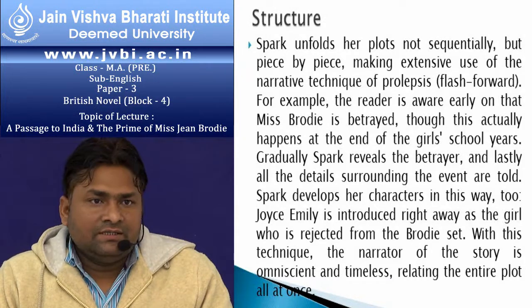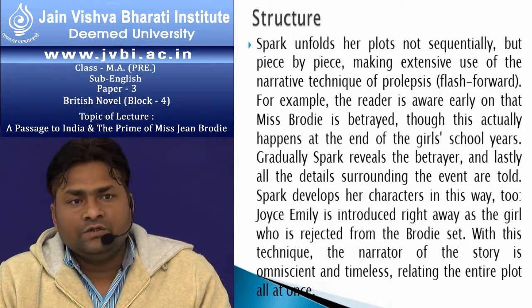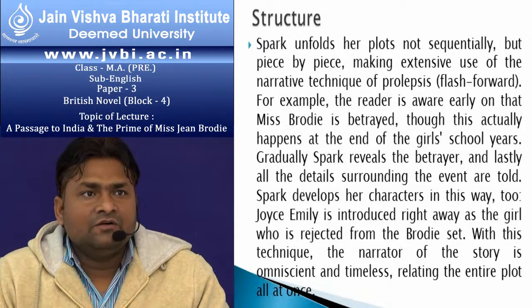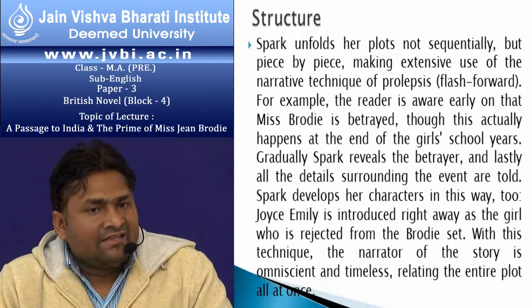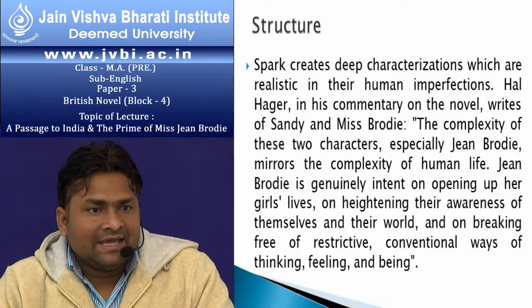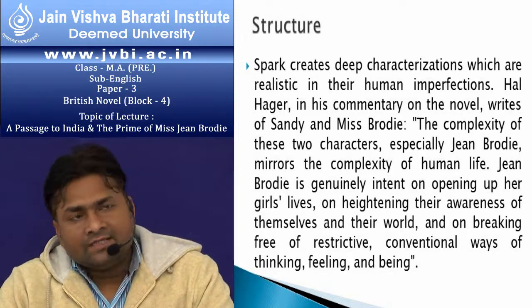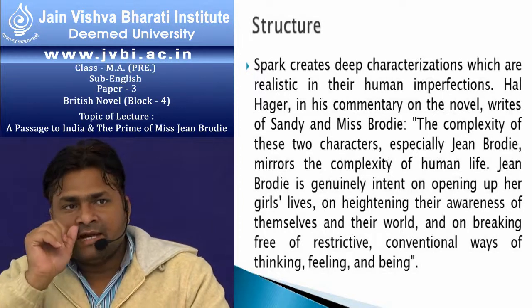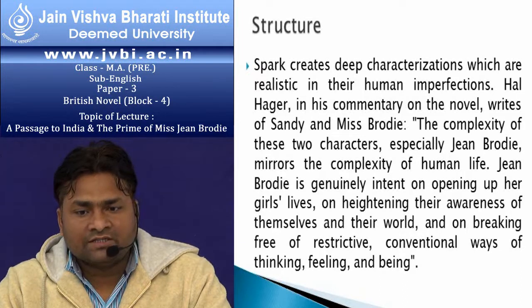Spark develops her characters in this way too. Joyce Emily is introduced right away as the girl who is rejected from the Brodie set. With this technique, the narrator of the story is omniscient and timeless, relating the entire plot all at once. As far as the structure is concerned, Spark creates deep characterizations which are realistic in their human imperfections.